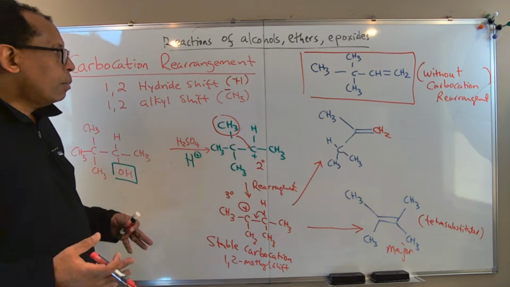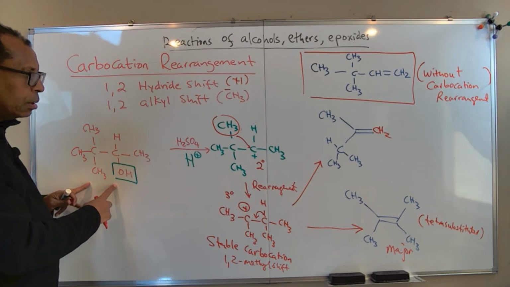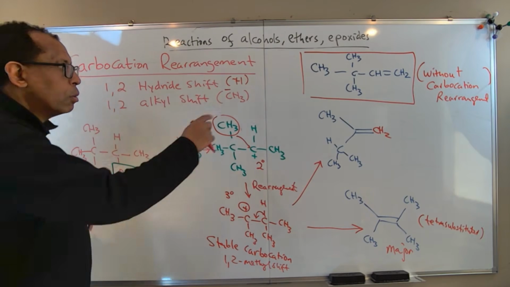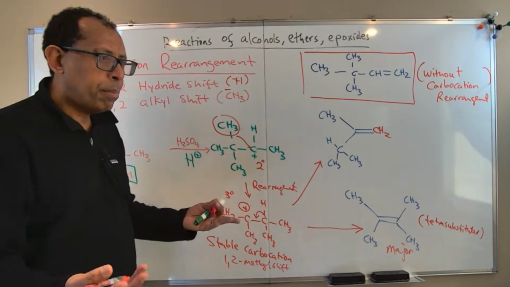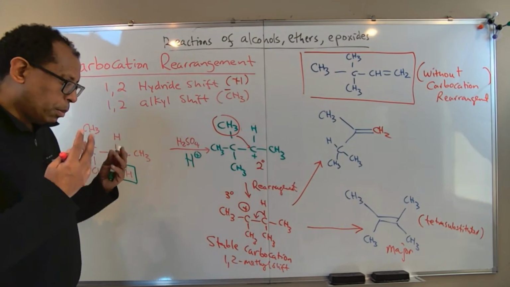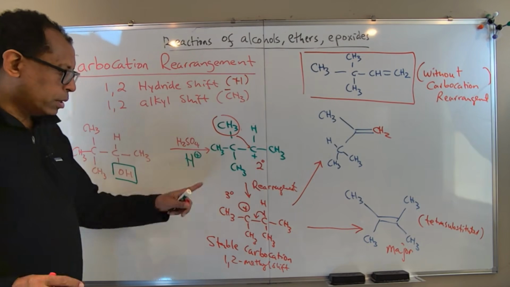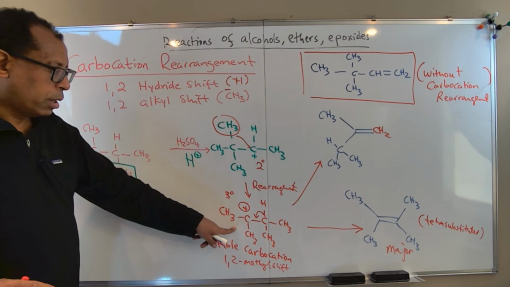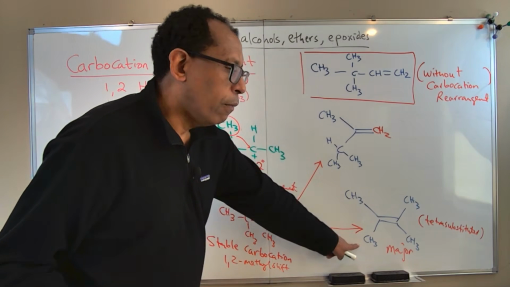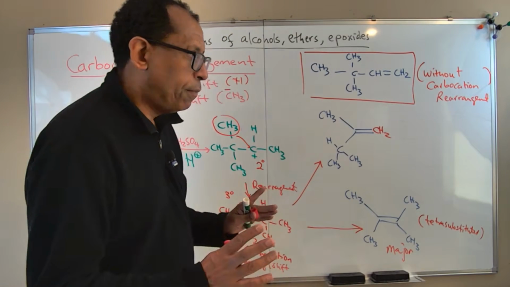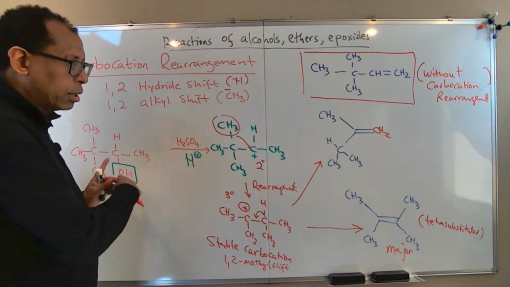So in an exam or a test, if you are asked about dehydrating this, they may not give you this product, and they will say that this is a product. How did it happen? Then you should remember that a carbocation rearrangement from a secondary carbocation to a tertiary carbocation, and hence then the elimination happens to form this. So if you didn't know the concept of carbocation rearrangement, you would not answer this question.